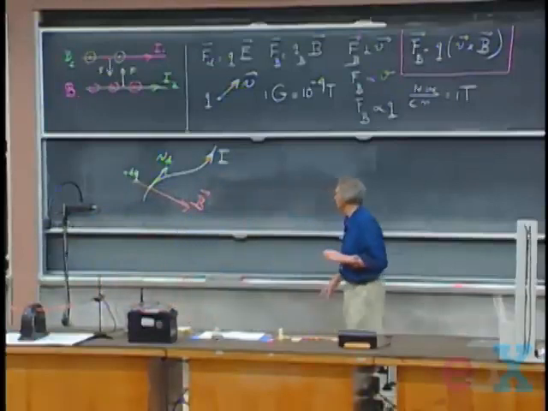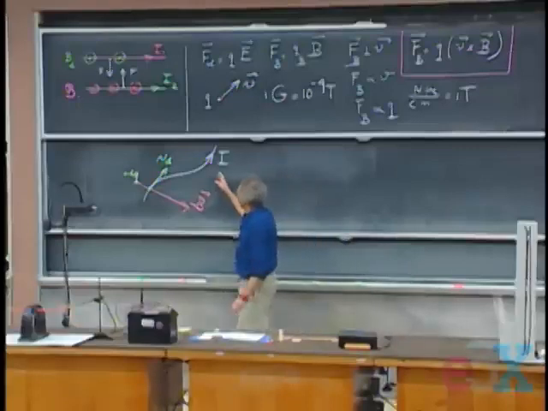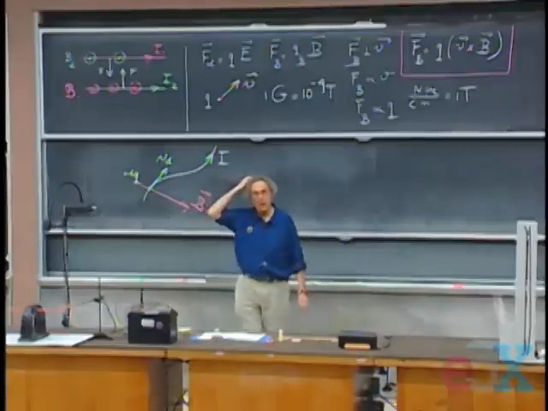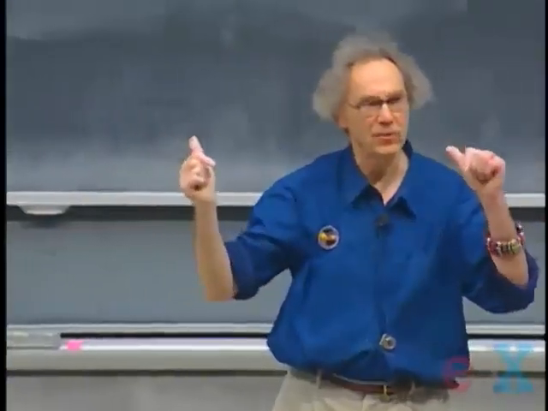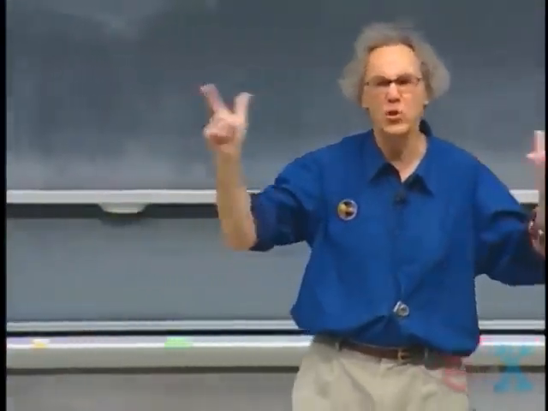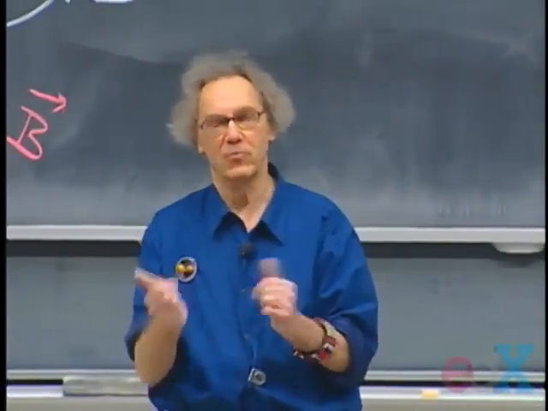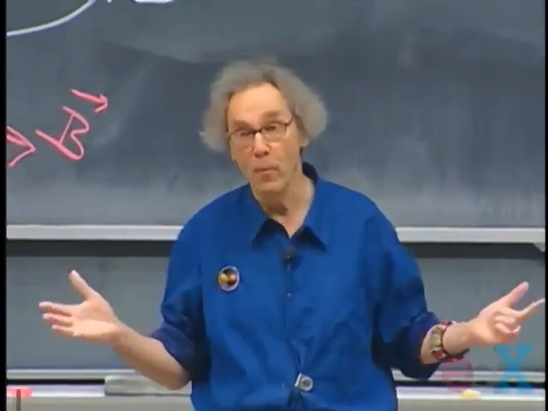And this charge is running through the wire with a drift velocity VD. Let's first think about what happens if the current is zero. If the current is zero, at room temperature, these free electrons in these wires have huge speeds, three million meters per second. Random motion, it's a thermal motion.